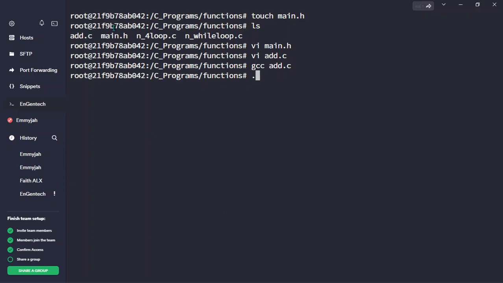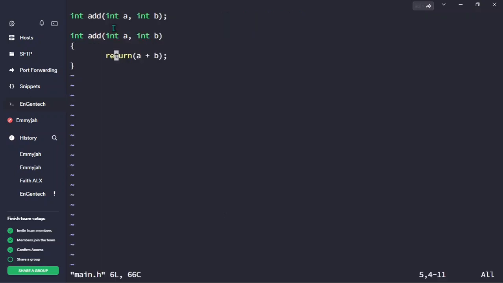So let's try to run the program, a.out. Okay, it's not actually returning anything. Let's vi into the file, now the problem here comes because we did not print anything. All right, so let's go into the main.h and then try to print the value of a plus b. So I'm gonna say printf("sum equal to %d"), which is gonna take the value of a plus b.